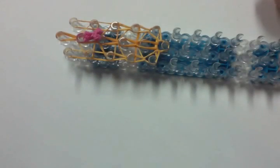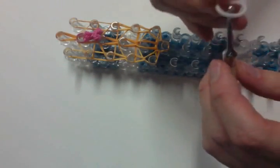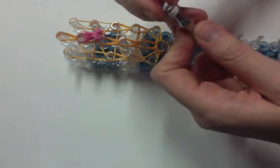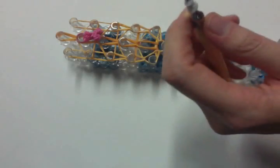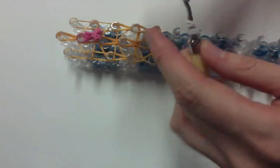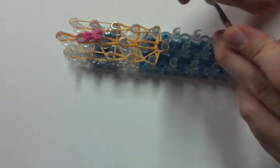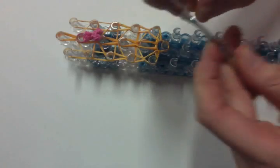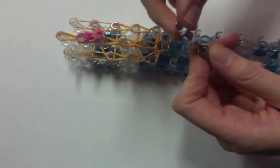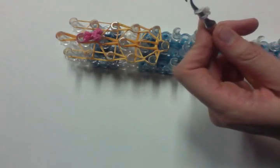Now I'm going to make a tooth. So what I'm going to do is take a white band onto my hook, wrapping it around, creating five loops on the hook with it. Take another white band, double loop it, put that onto your hook, and pull the five loops of the other band onto that double looped band. Put the loops of the other end back onto your hook.